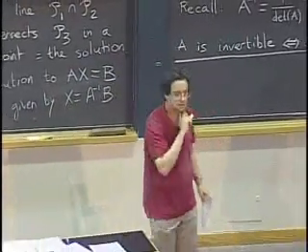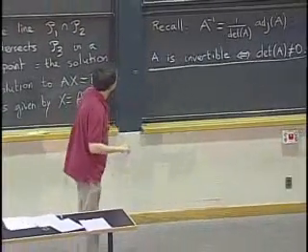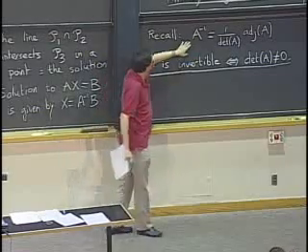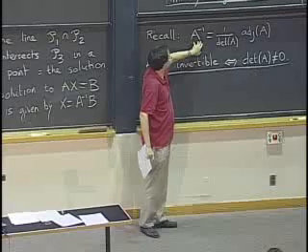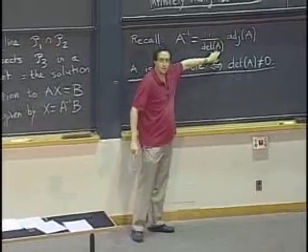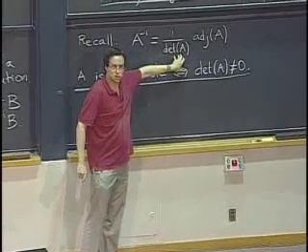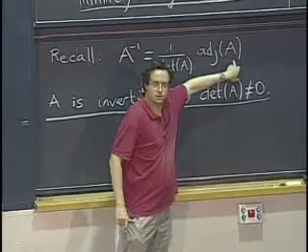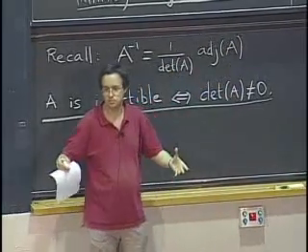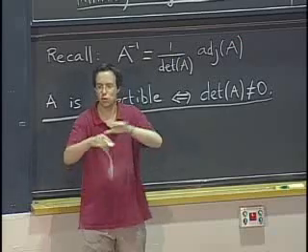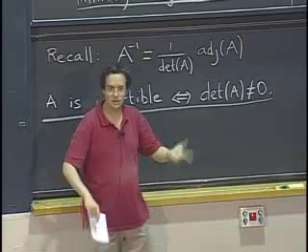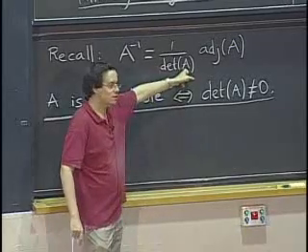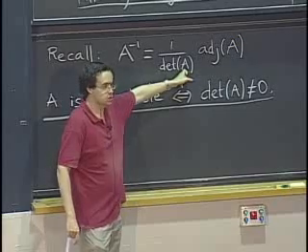Sorry, can you explain that real quick? You can invert A if the determinant of A does not equal 0? That's correct. So what I'm saying is we can invert the matrix A if the determinant is not 0. And if you look again at the method that we saw last time, first we had to compute this adjoint matrix. And these operations we can always do. If we are given a 3 by 3 matrix, we can always compute the adjoint. And then the last step to find the inverse was to divide by the determinant. And that we can only do if the determinant is not 0.